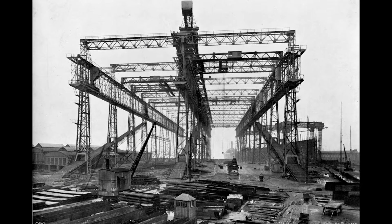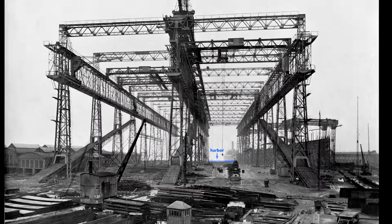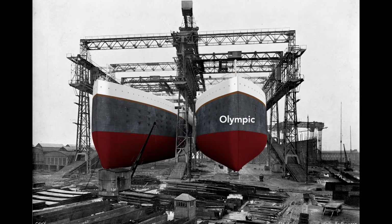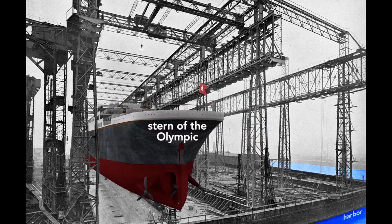This large framework, called a gantry, surrounds the ships as they are built. It supports the overhead cranes and scaffolding used by workers as they construct the Olympic and the Titanic. Notice that just beyond the far end of the gantry lies the Belfast harbor. Workers will build the Olympic here on the right, and then 9 months later, before the Olympic is finished, they will start on the left the Titanic. When completed, the Olympic stern, or rear end of the ship, will point toward the harbor.